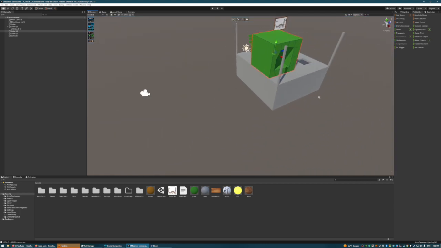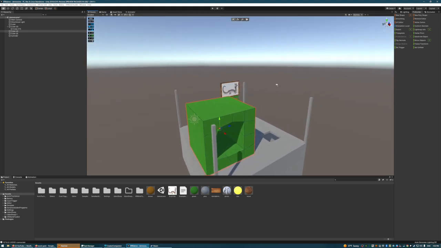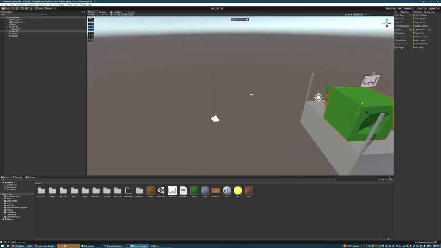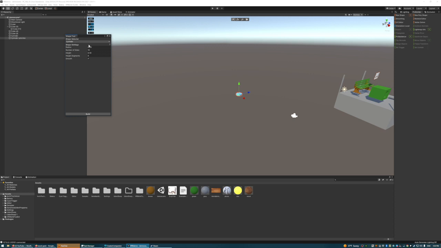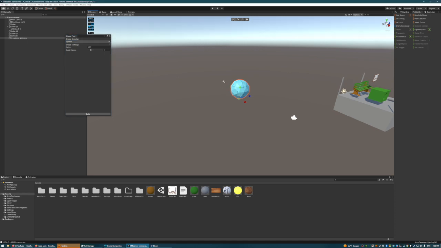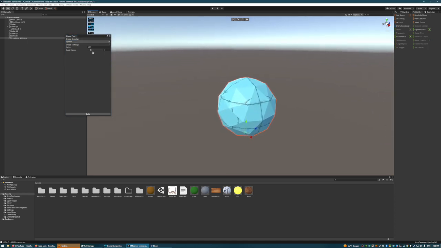What I would do to make a cave is I'm gonna go over here. I'm gonna leave all that doing its own thing over there, because I definitely think we can make a cave if we want. What I would do is make a new shape, and I would make this a sphere. And we're going to give this a whole bunch of subdivisions.